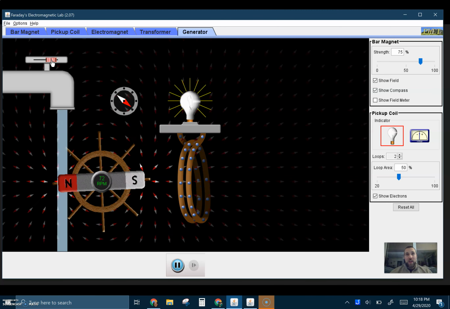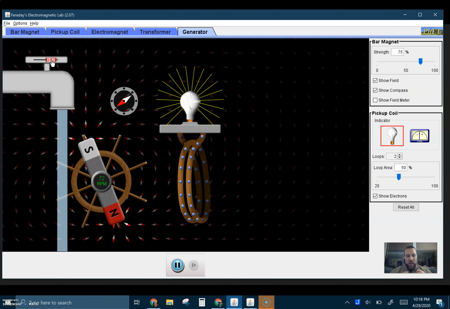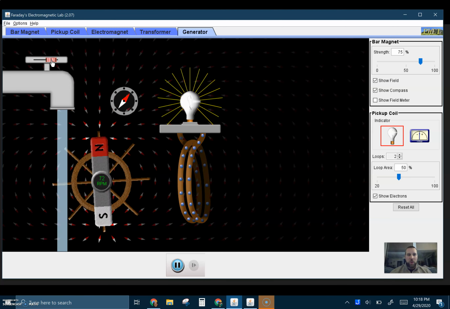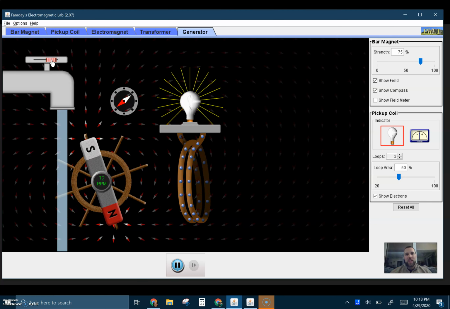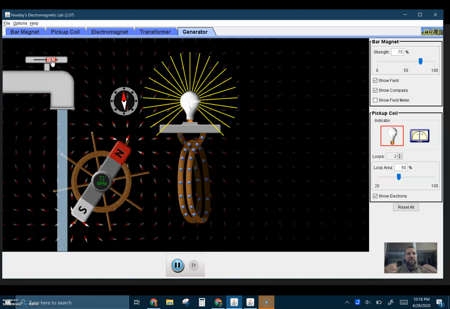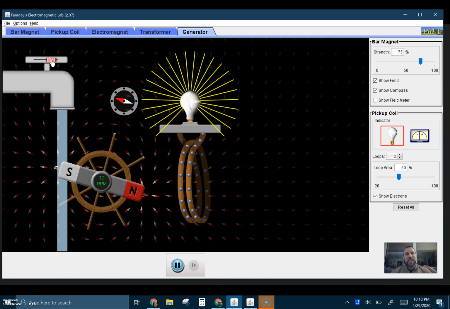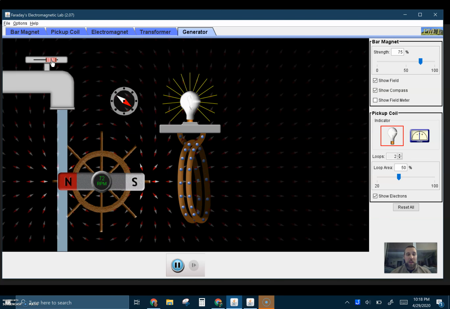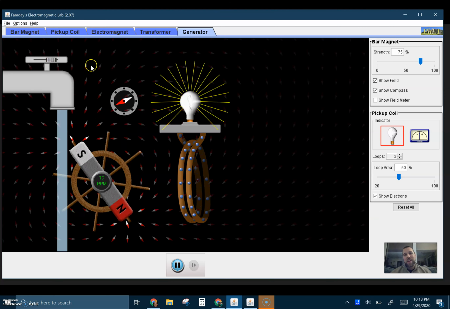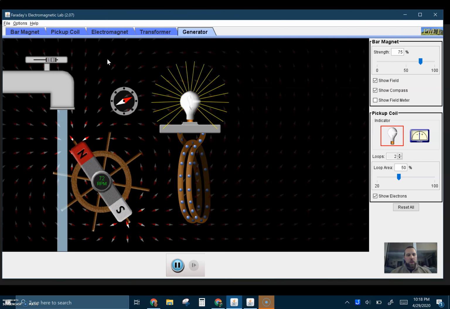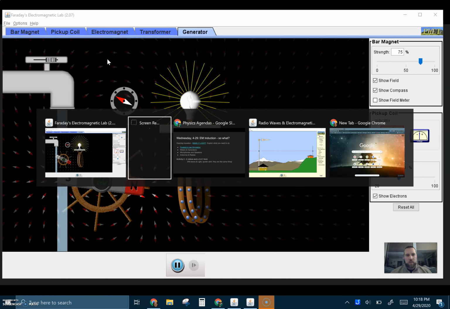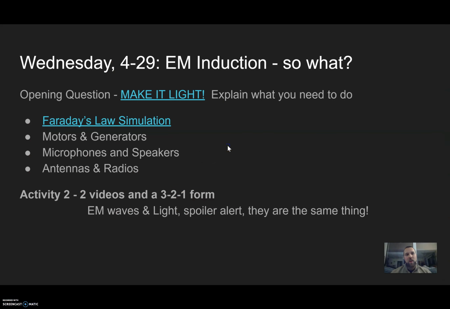Nuclear power. Again, we're using nuclear reactions and uranium to heat water, boil it, turn it to steam, send it through a fan, and again, get a coil of wire or a magnet spinning. All of this is basically to get a coil of wire or a magnet spinning, and we can generate electricity and start doing clever things with it. Okay, great. So what else can we do with that, Mr. J? Well, that's not all.